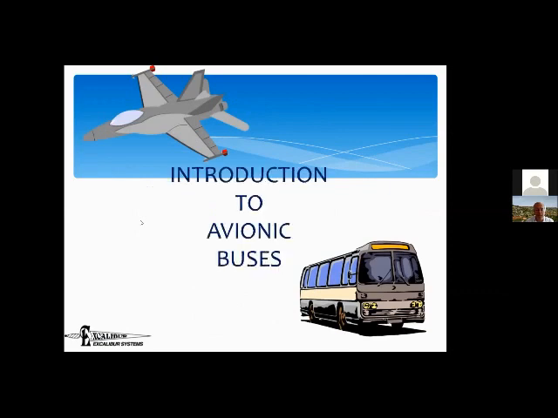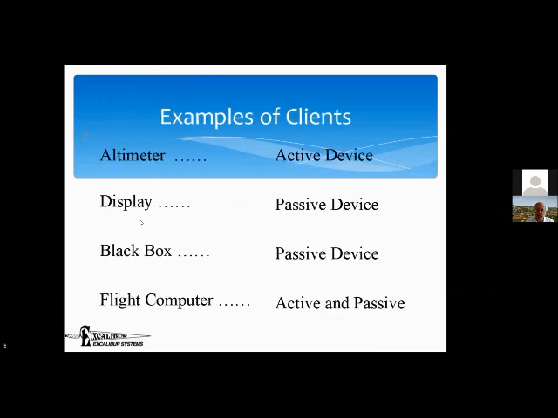Okay, so let's immediately move into the introduction to avionics buses. And to start with, we'll talk about who are the clients that need a bus. The purpose of a bus is for various boxes on an aircraft to talk to each other. So let's talk about what kind of boxes these might be. In 1553 we call these boxes remote terminals. In AFDX, for example, they're called end systems. There are different names in each spec, but in fact what they are is users.